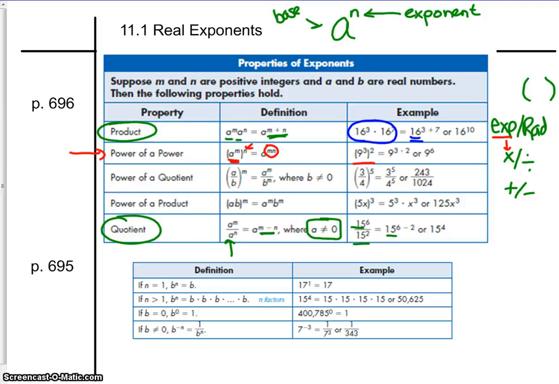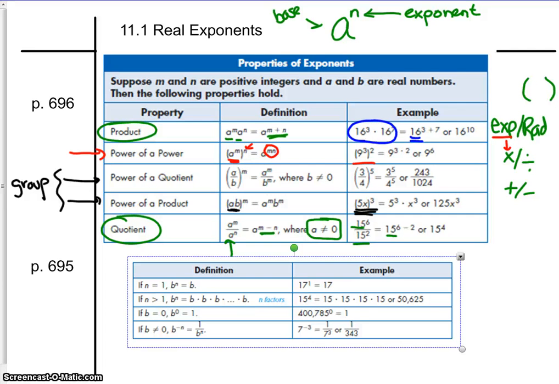All right. Next, we have power of a quotient and power of a product, which are both fairly similar. I talk about how they're both in grouping symbols. Basically, anything that's inside the parentheses and is being raised to a power, everything gets raised to that power. So my numerator gets raised to the power and my denominator gets raised to the power. Down here, both the a and the b get raised to the power. And this is a great example. A lot of times people will forget to raise the 5 to the third power, but we do have to raise both pieces in there.